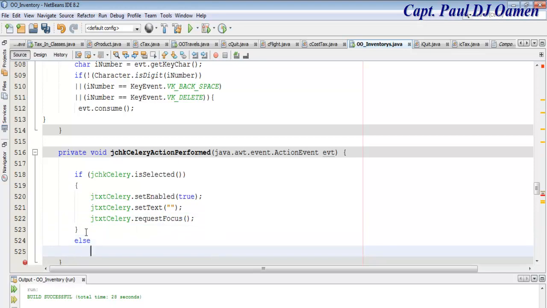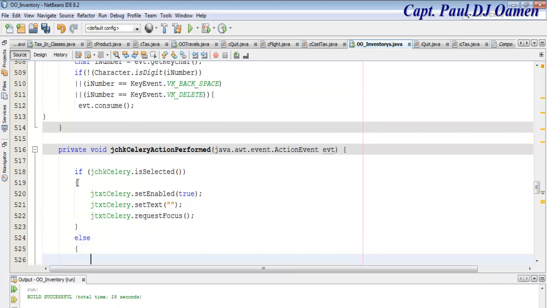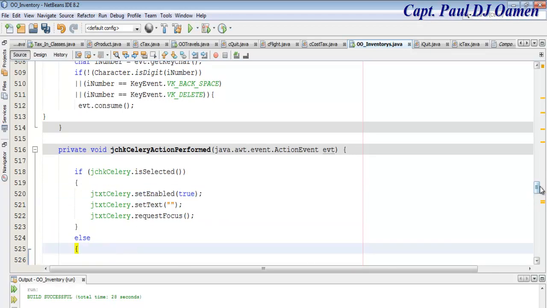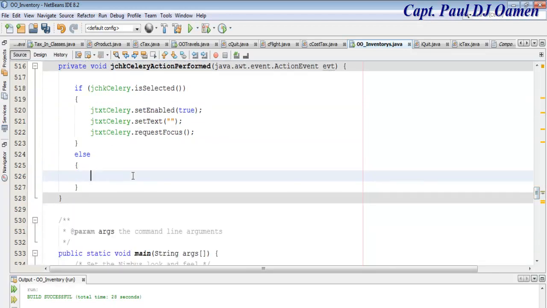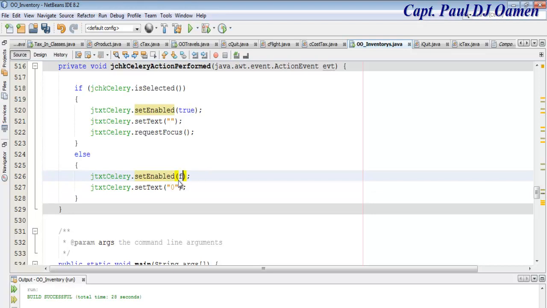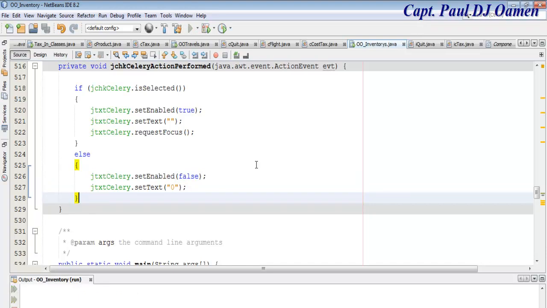Else jtxt enabled becomes false, and change the text content to 0. Enabled becomes false. Right, I guess you guys get the whole idea. So I'm going to now speed that up.